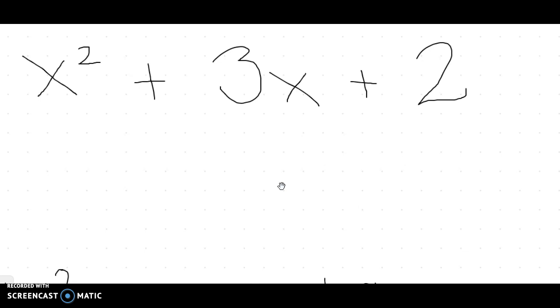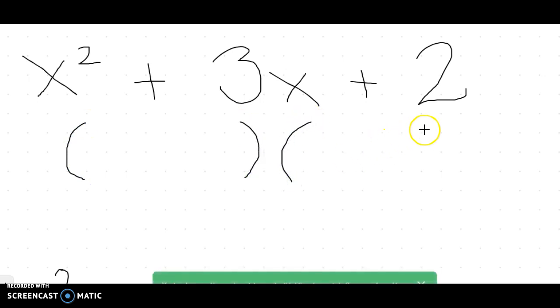And what we want to do is factor this quadratic equation into the factored form. So we want to go from standard form, which is what you see here, ax squared plus bx plus c, and convert it into the factored form. Okay, so I'm going to get my pen here. For my factored form, I'm going to have two sets of parentheses here, okay? And what it means is whatever I put in here, when I distribute and use the FOIL method, I will get x squared plus 3x plus 2.